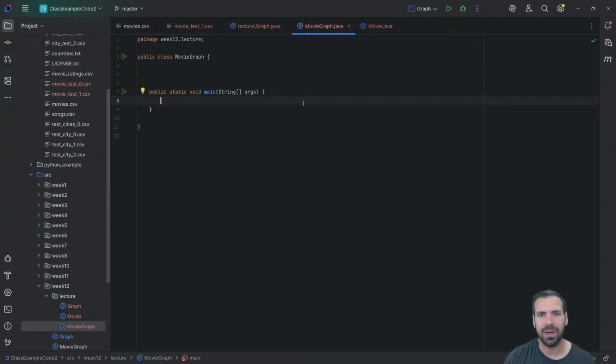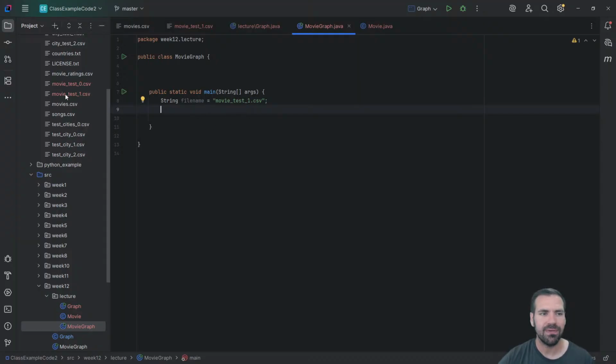For this example, I'm going to start with the file name, though, and do the whole shebang. So file name equals movie test 1.csv. I'm not going to make full test cases, but I am setting up a test file.